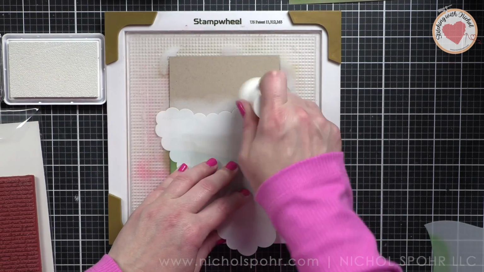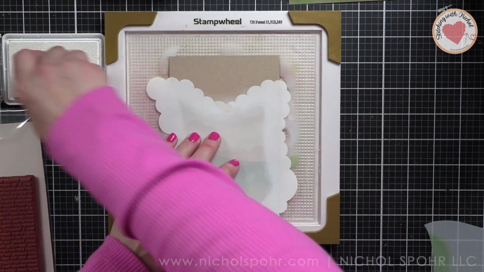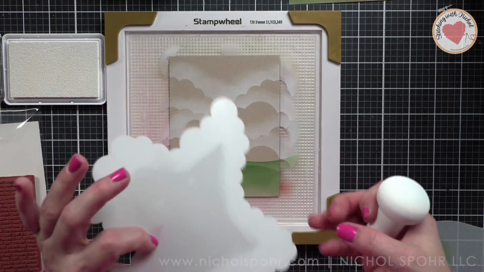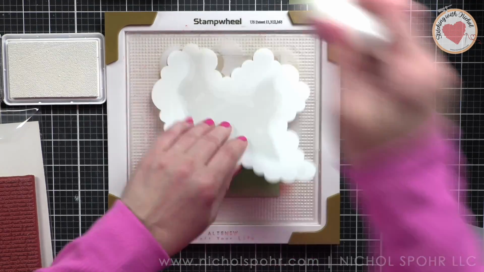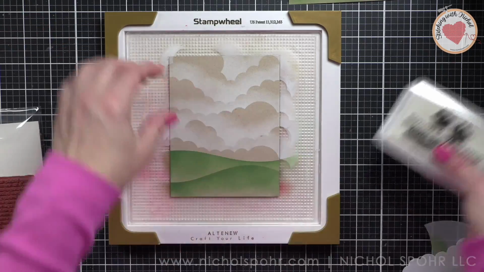Once I have both of these backgrounds stenciled, we are going to do a little all over background stamping. Now, if you are new here, this is one of my go-to techniques, one of those things that I absolutely love and do all of the time because I think it adds just a little something to a card.